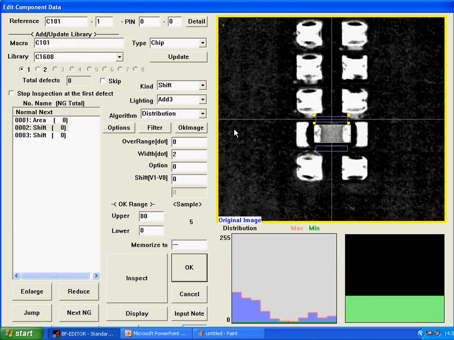Now you can see there are two triangular windows around the y direction of the chips. If the component occurs shift in y direction, the electrode will cross the width of your selected window.